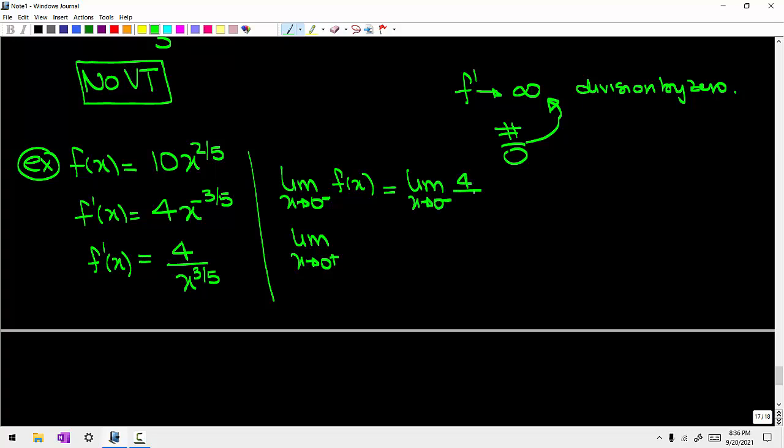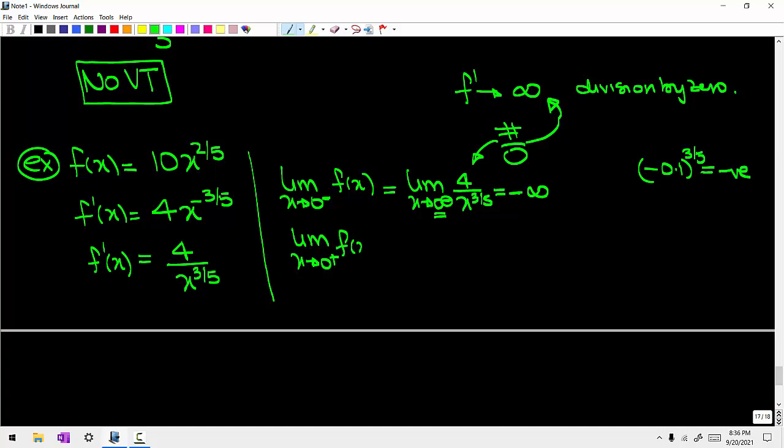We have 4 over x raised to 3/5. And the reason why we are using 0 is because they told us to use that point. This is number over 0. You can clearly see that this is that case. So we pick a number to the left of 0. We're only coming from one side here. So you'll pick negative 0.1. If I plug it in, you take negative 0.1 and raise it to the 3/5 power. That'll give us a negative number still. So we have a negative on the bottom, positive on the top. So this is going to be a negative infinite.